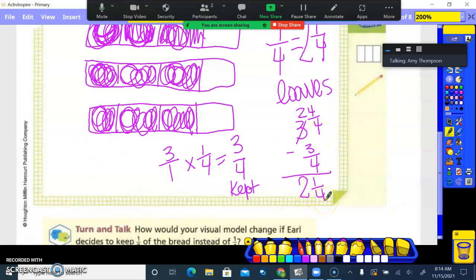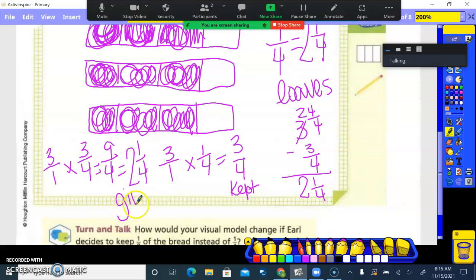So does that get me the same answer? Yep. Or if we would have known that he was giving away the 3/4, we could have taken the 3 times 3/4, correct? Okay. So we could have done that either way. So if we would have wanted to do what he was giving away, we could have done 3/1 times 3/4, which would have got us 9/4, which would have got us our 2 and 1/4, right? Okay, so there were a couple ways we could have went about that.